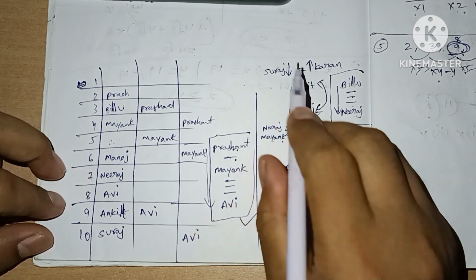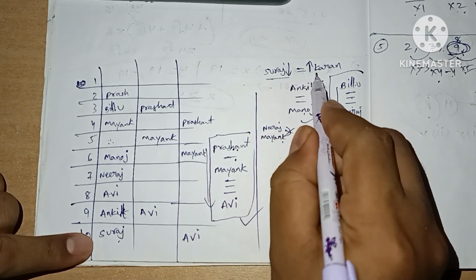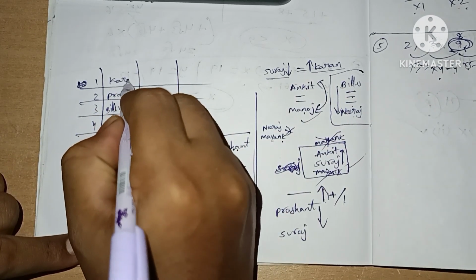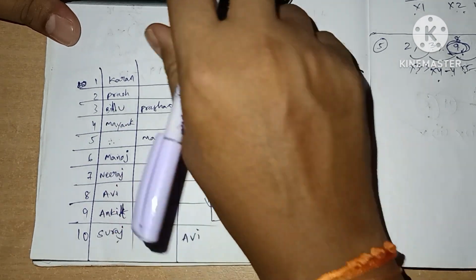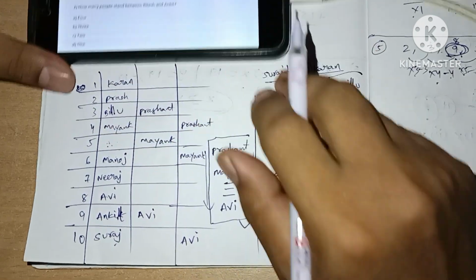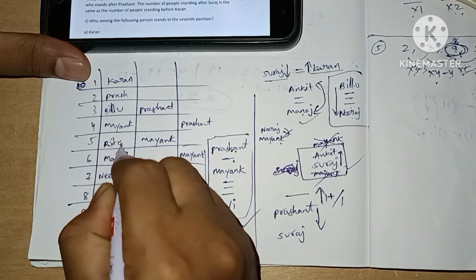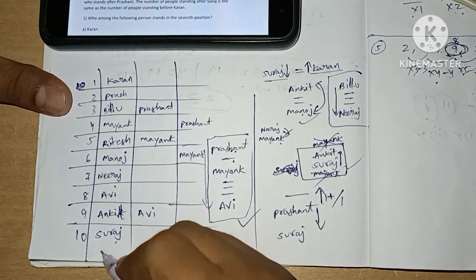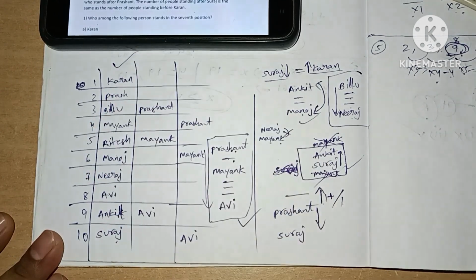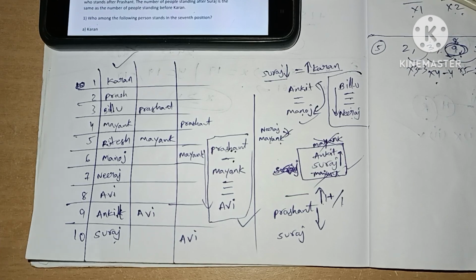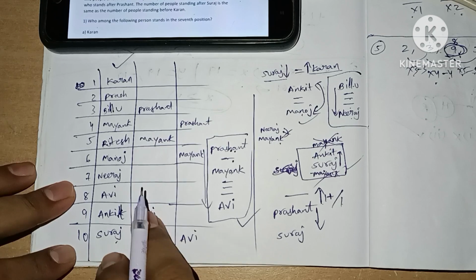Now here we have Suraj here. If we have Suraj here, then we get Karan. So this is the place for Karan. So there is only one person left in the puzzle. The person's name is Ritesh. So this is the place for Ritesh. In this puzzle we got a solution without any disturbances. So this is the solution. We don't need to check the others. So we got our solution without using other possibilities.